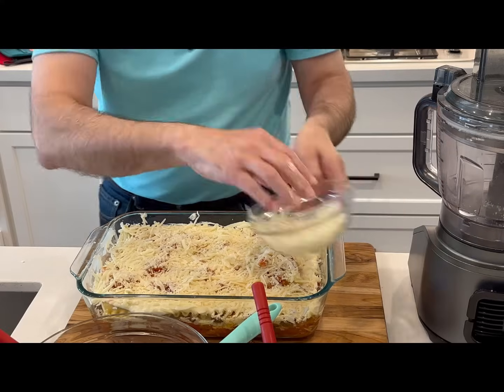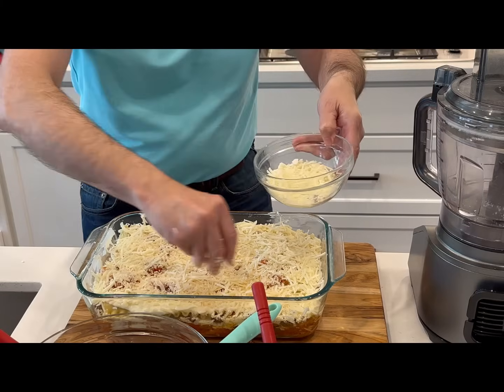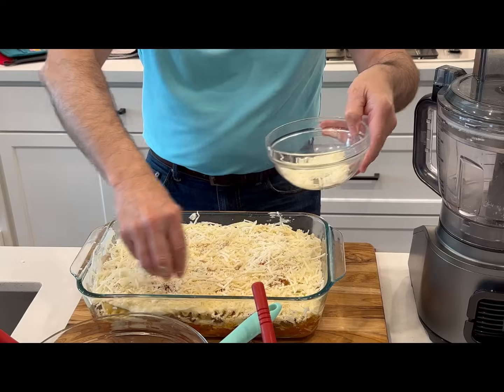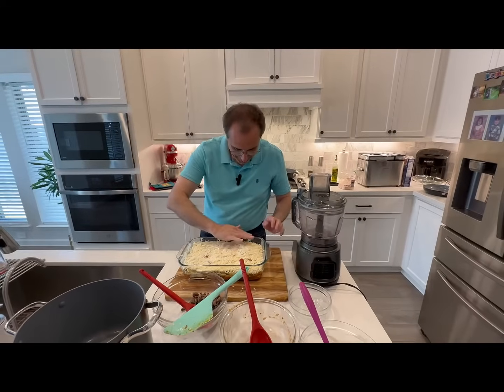There we go. And then the last one. Oh, this is going to be delicious with all these three cheeses on top and the double sauces. Yum, yum, yum. Okay, it's ready to bake.